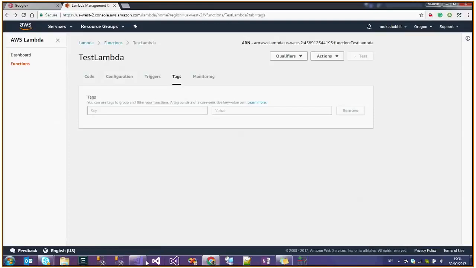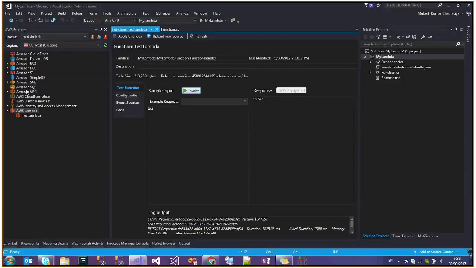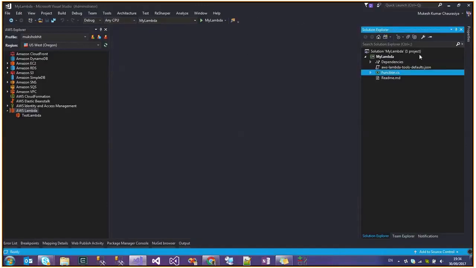Next is the end-to-end application by AWS. In AWS, the end-to-end application is called an AWS CloudFormation stack. So what is this AWS CloudFormation stack? Let's create a stack of the application.